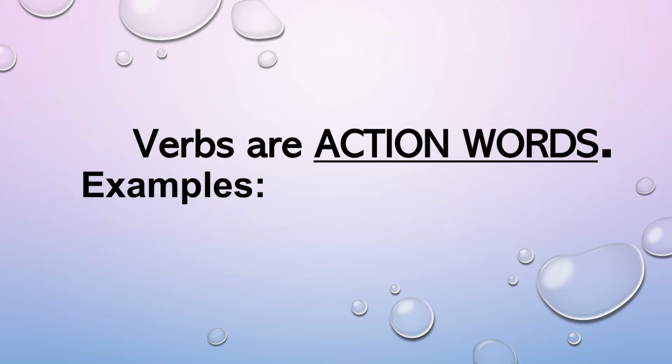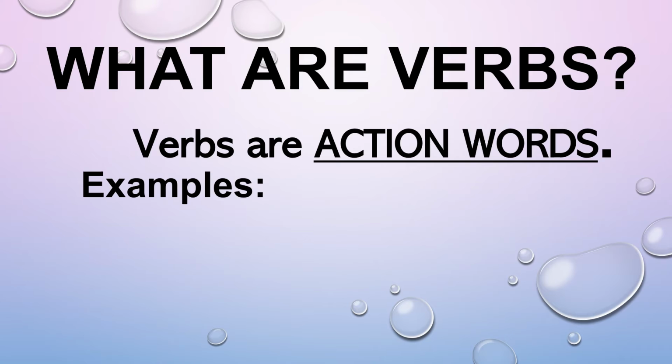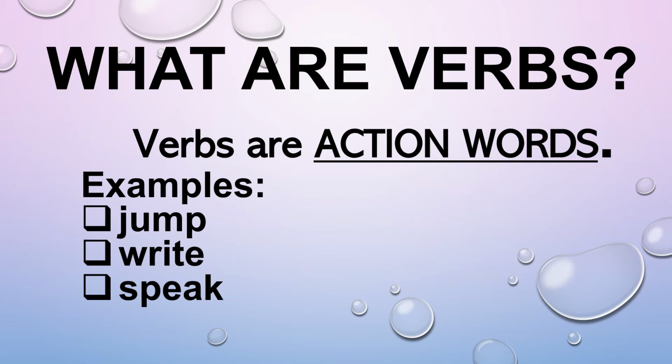In our previous lessons, or in your previous grade levels, when you were in elementary, you have learned that verbs are action words. So what are examples of action words? Okay, so what are examples of verbs? So we have jump, write, speak. Can you also give your own example of a verb? Anything that you do. What do you do in the morning? What do you do at night? Do you also eat? Do you also laugh? Do you also cry? Do you also sleep? So those are all action words.